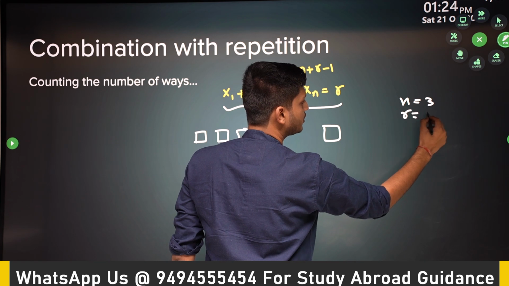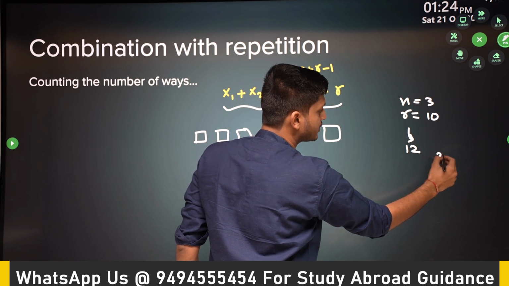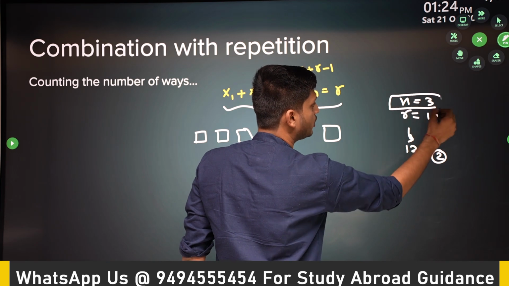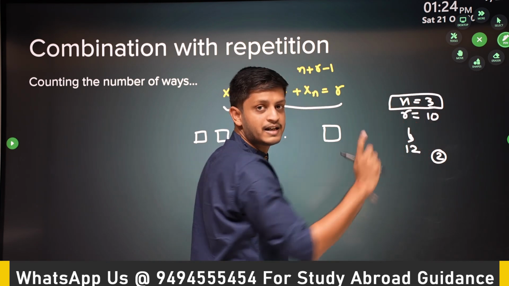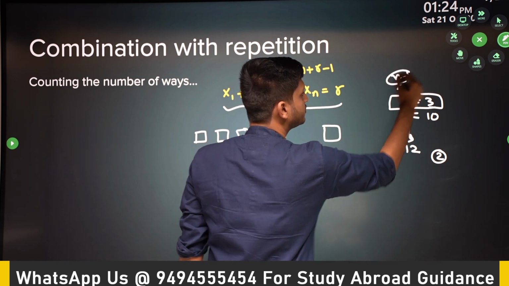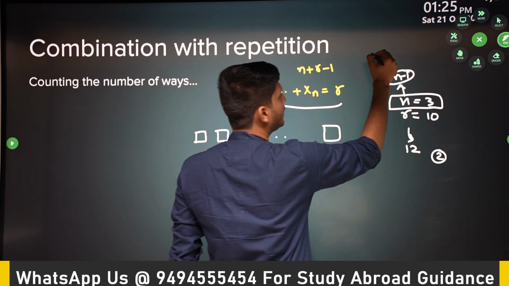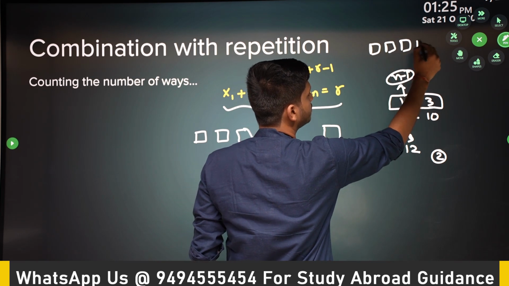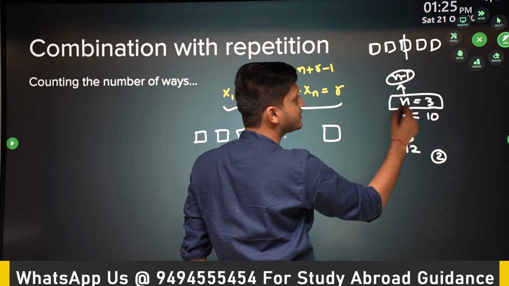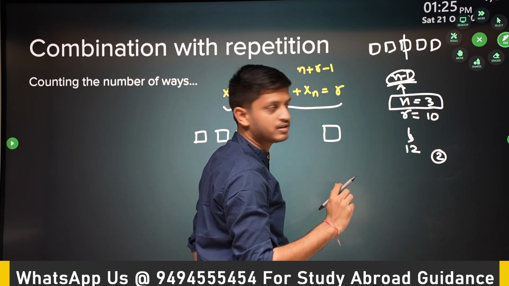and r equal to 10, you actually created 12 boxes and inserted 2 sticks so that you get 3 partitions. See, this is the number of partitions that you want. Right? So you will always insert n minus 1 sticks. If you insert n minus 1 sticks, you will get n partitions. Right? So let's say you have 5 boxes. If you insert 1 stick, you get 2 partitions. So if you want n partitions, you need n minus 1 sticks. So this is the number of sticks that we will insert: n minus 1.